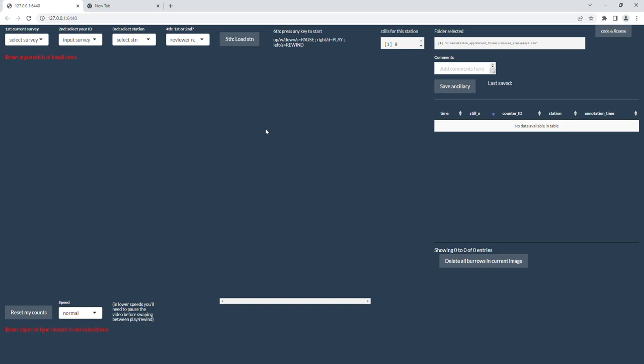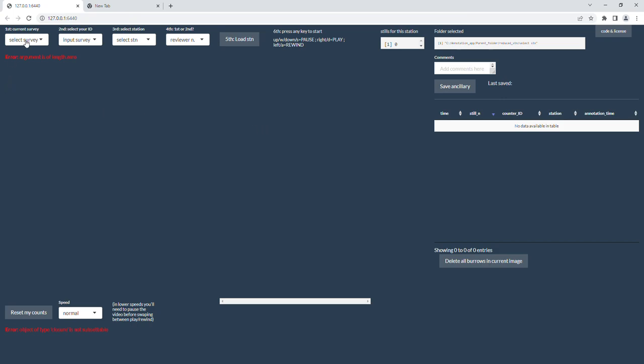Hello, this is a brief demo of the image annotation app that was developed in-house by the Marine Institute to review HD still images coming from the NEFRAP's underwater TV surveys. When you run the app, you're presented with this window in Google Chrome.